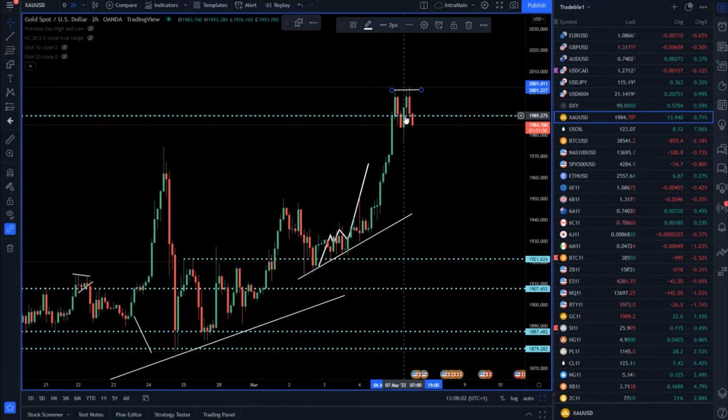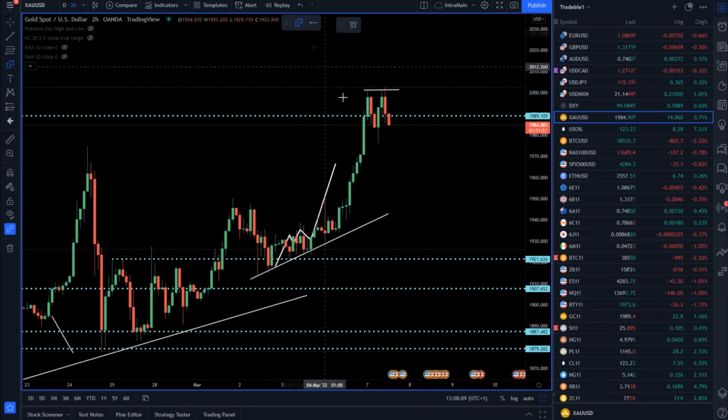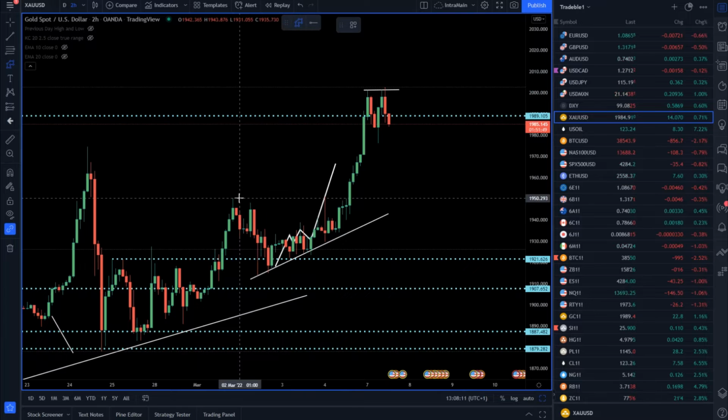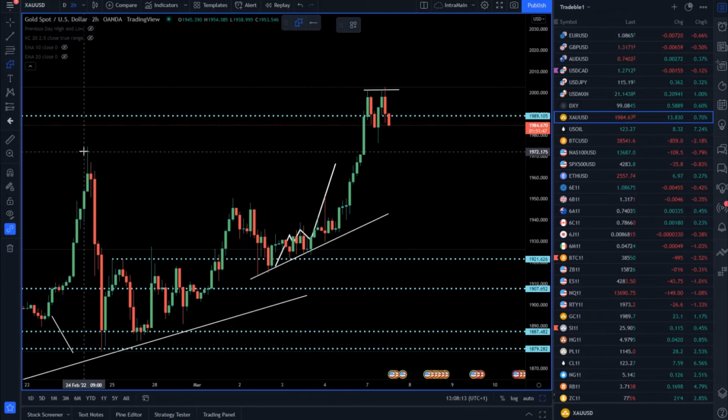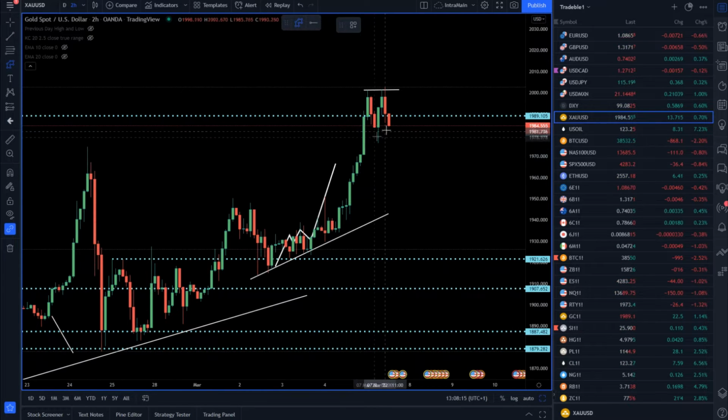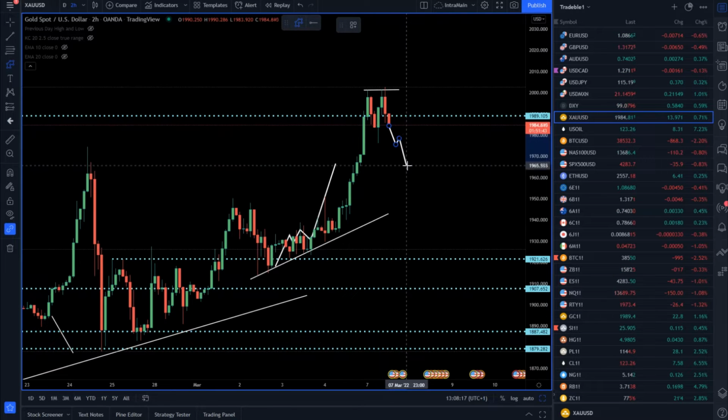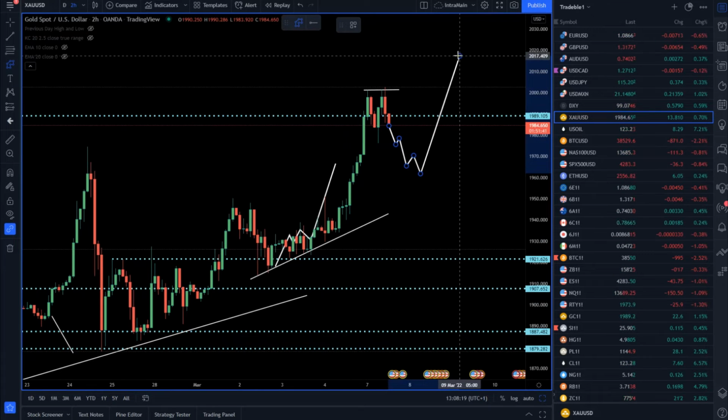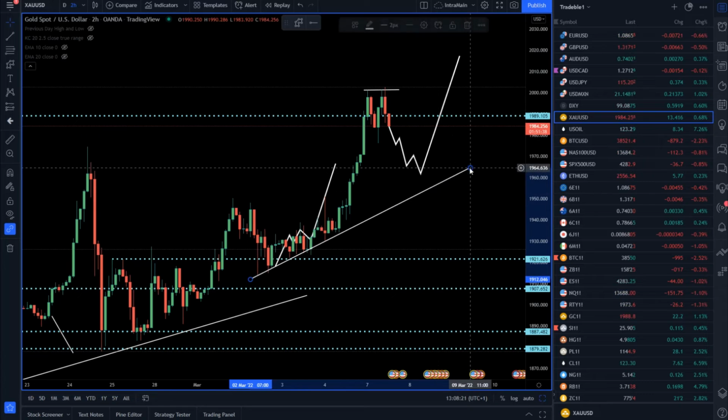But definitely, because a strong up cycle is present, my advice is still to watch for buying opportunities on the dips. Watch for some previous swing highs, maybe even 1950, maybe again the area around 1976, and then for potential upside continuation again, because we are in a heavy upside cycle.